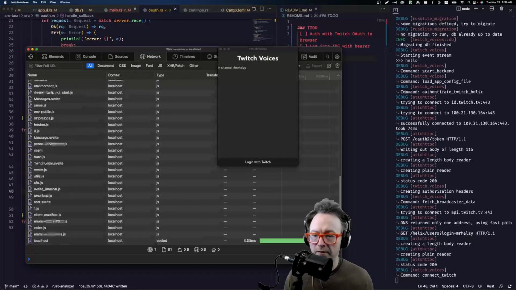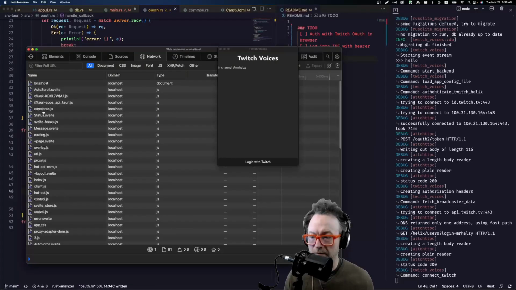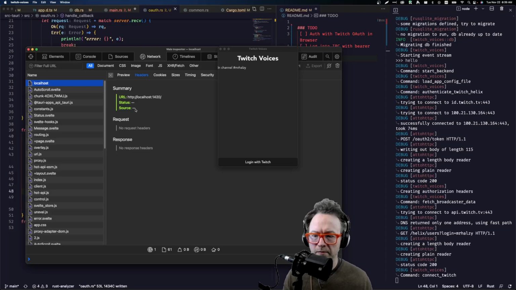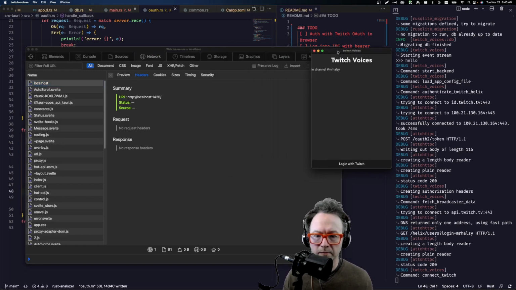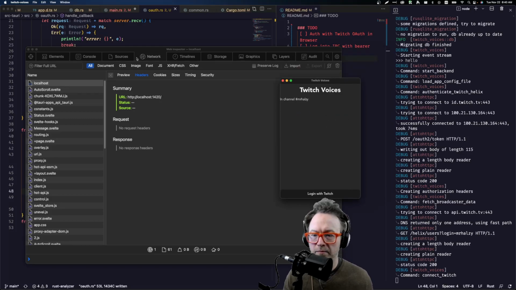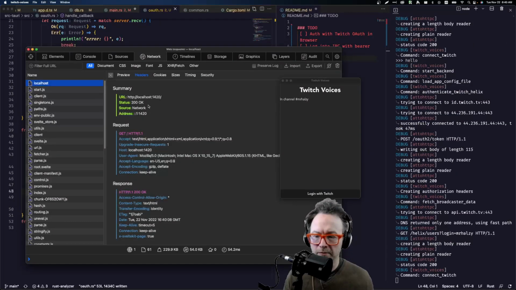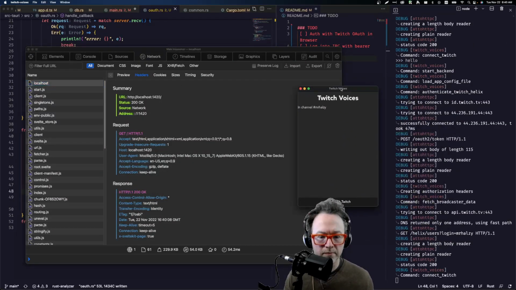Inspect network. Load. It does include the port.